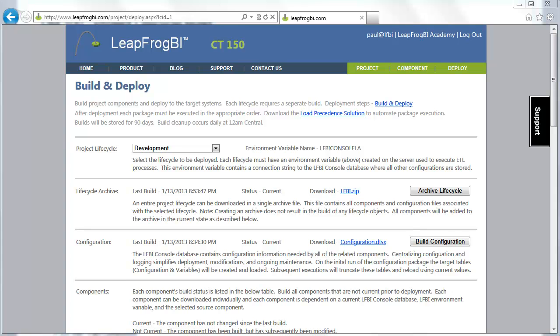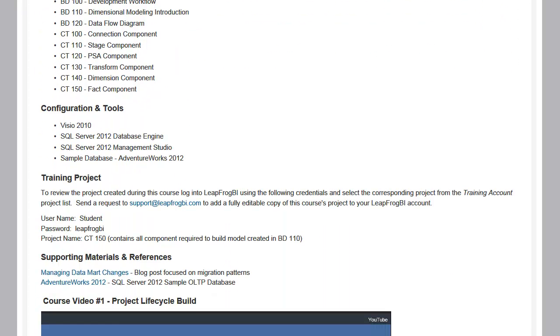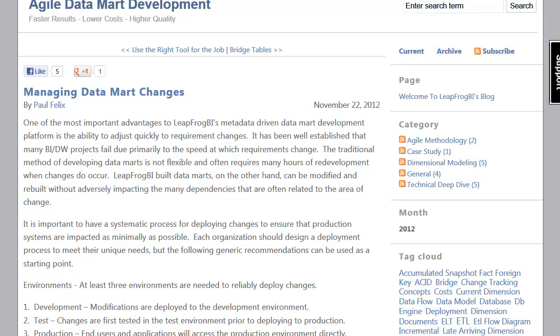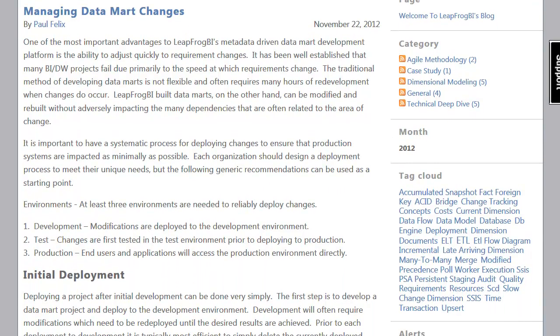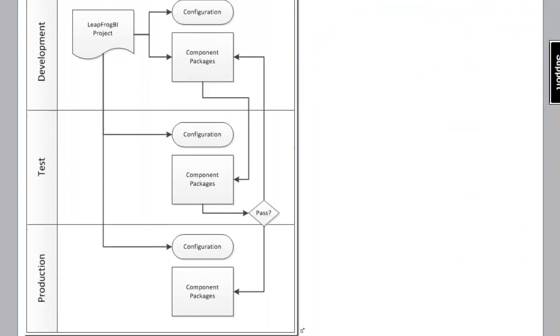Let's shift gears here for a moment and talk about lifecycle migrations and change management. So to do that, I'm going to pull up a blog post here that I'd like to refer you to. In this post called Managing Data Mart Changes, there's a couple of diagrams that are quite helpful.